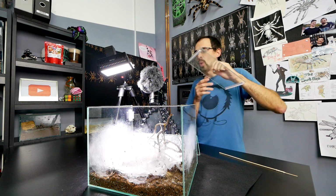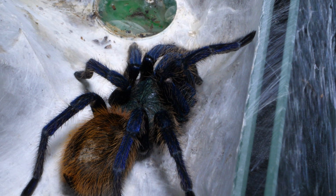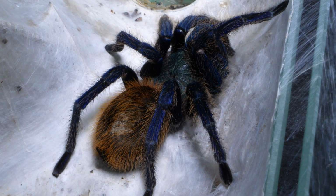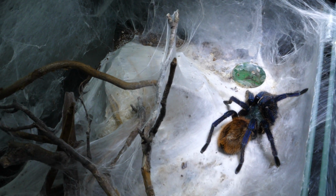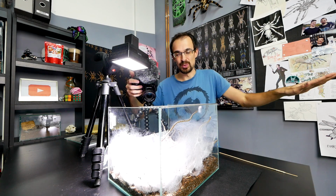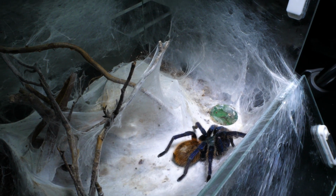If you're wondering why she is on number 1 spot, I actually need a better angle. Do you actually see this coloration? It is blue with a freaking orange abdomen. Crazy good looking combination, and you see what it does with the enclosure. It webs up the entire place and makes it look like a real spider nest, what the general population would expect to see in a spider enclosure. A lot of web. And that is what this species is giving.